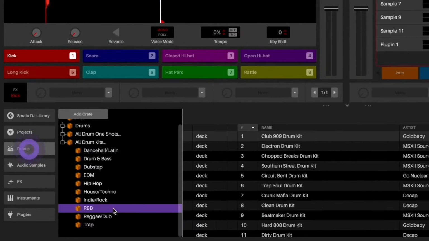So one of the things that I liked about this is that the sound library is pretty robust for a beta. And so you have a lot of sounds for drums and different types of kits, and you have a lot of loops and stuff that can help get you started for your first beat. So if you don't know a lot about music and what you need to put together to make a song, a lot of this stuff is very helpful and should get you started very quickly.